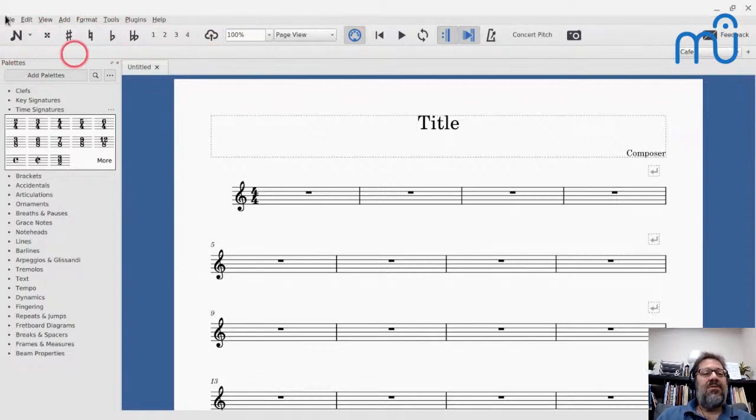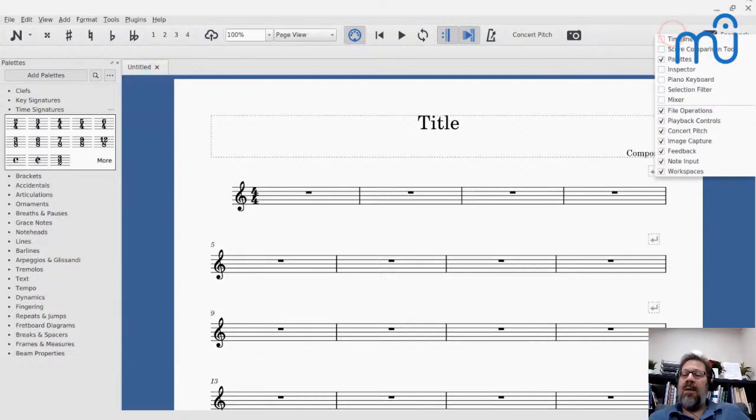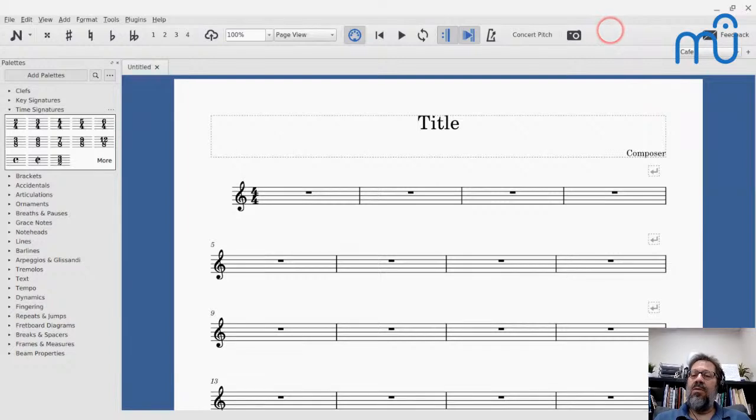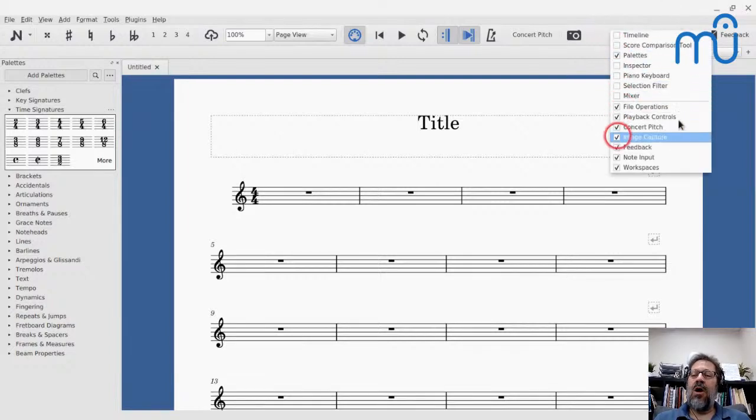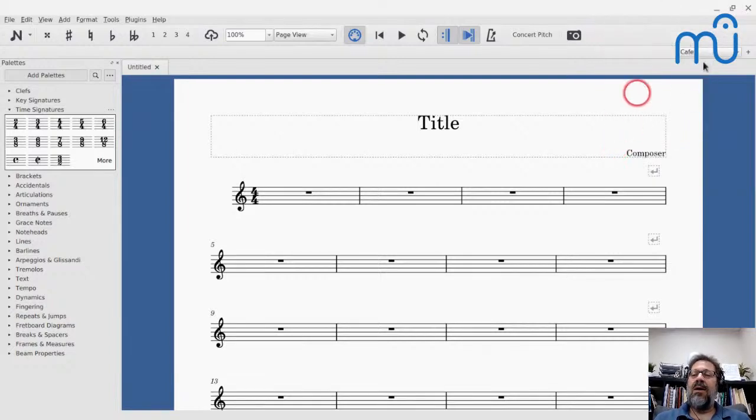There's still space for the toolbar below because that's where the Workspace button is. Well, I want to add the Workspace button up here, but first I want to get rid of this feedback button. I'm never going to use that, right? I'm the one who would be looking at that feedback, or one of the people who might be looking at that feedback. So I'm right-clicking here within the toolbar, and I want to just turn off the feedback toolbar.